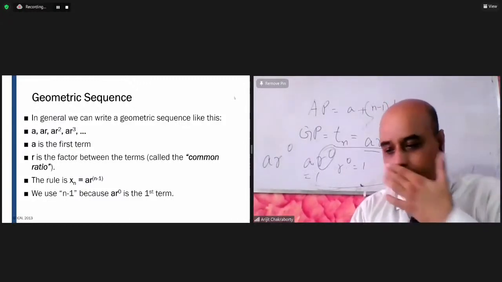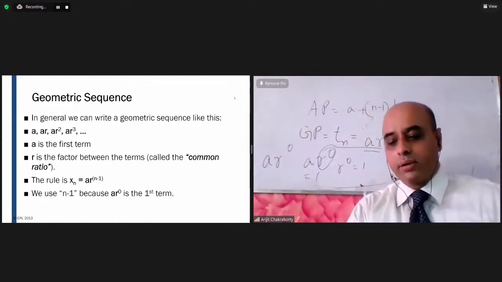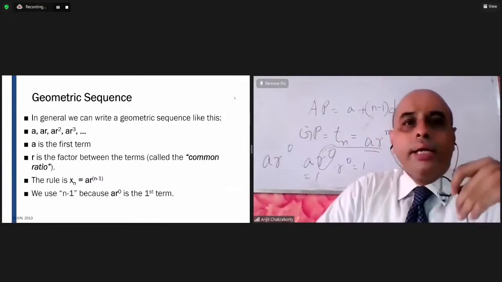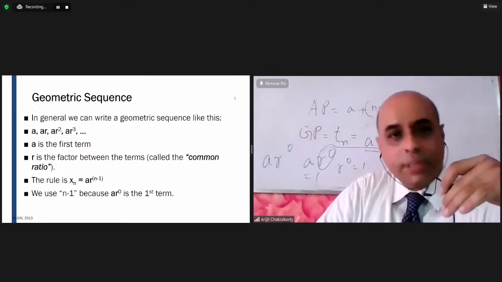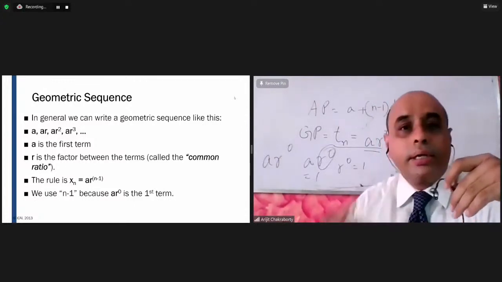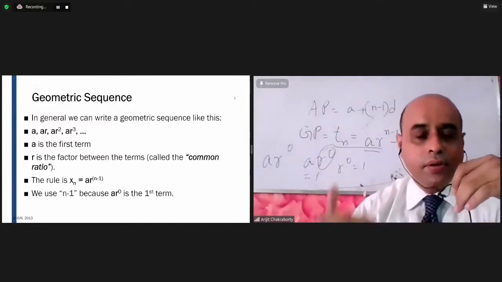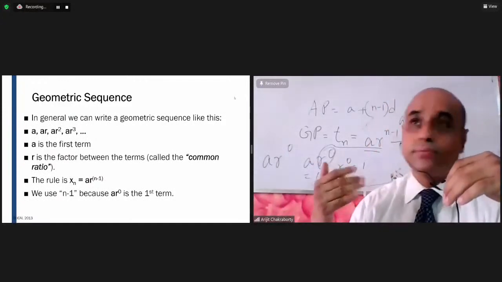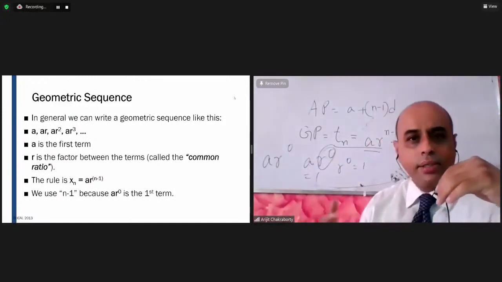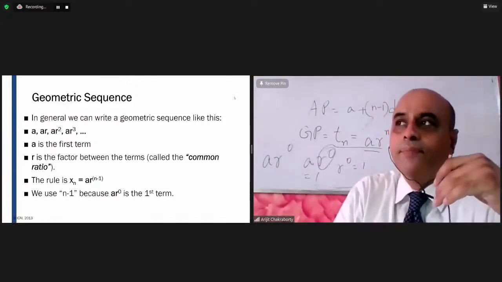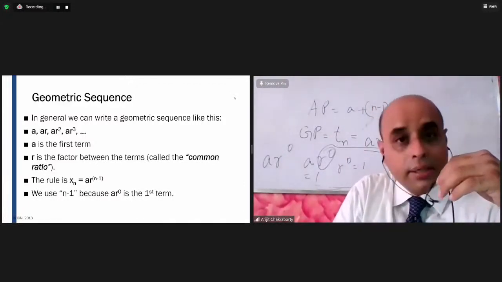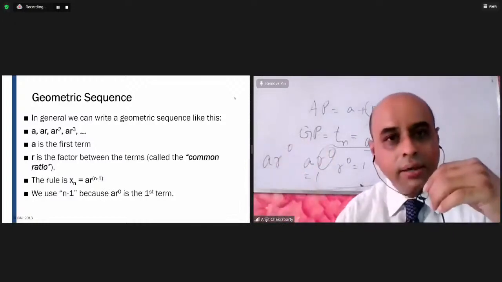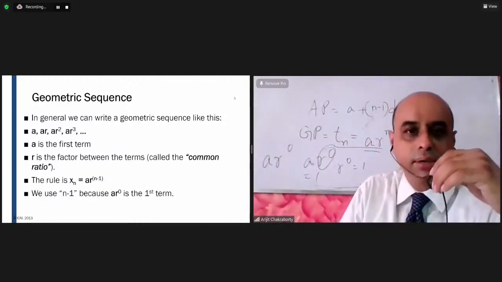There is a question from Shomo Bhattacharya. Can we use AP and GP in the calculation of increasing income? Yes. Say, for example, a company's income or net profit is increasing over a period of time in an AP. If the company experiences the same rate of increase in the profit, or say the productivity of its machines is increasing in an AP, after 1 year, 6 years, or 10 years, what will be the increase? You can find out through an AP.